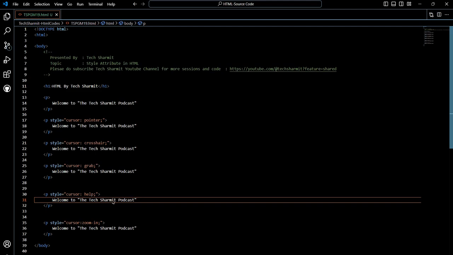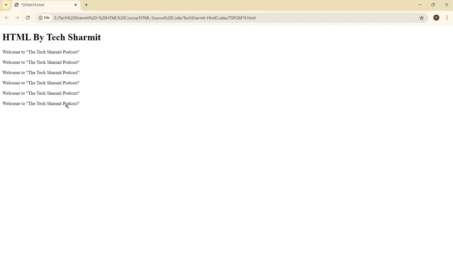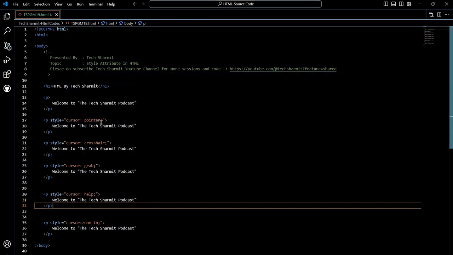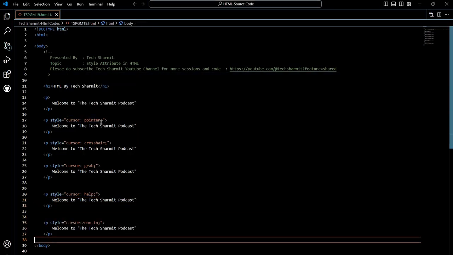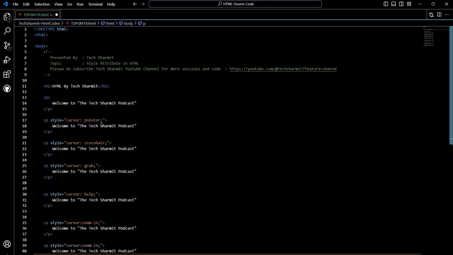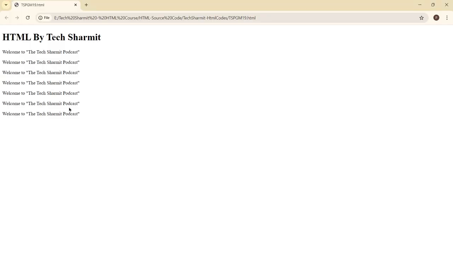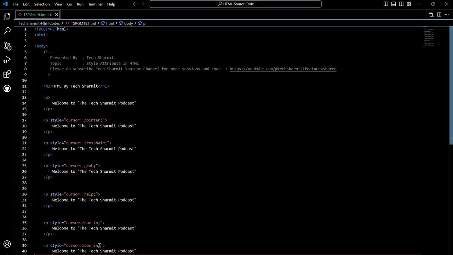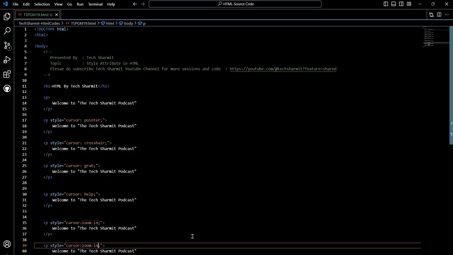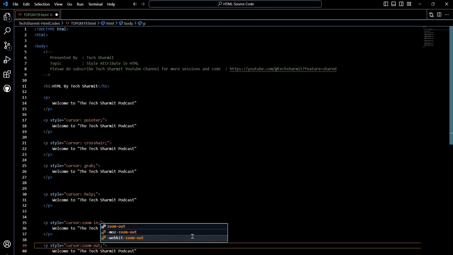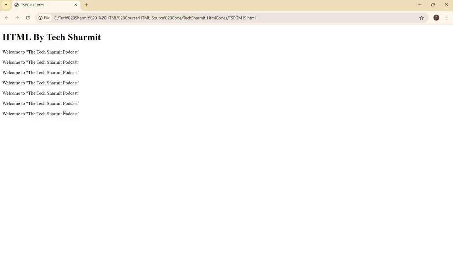Let's see what it shows. So if I refresh it, now you can see it is showing this magnifying glass with a plus. That means we are doing zoom in. And similarly, if you want to go with zoom out, you can paste it here, save it and refresh it. Now it is showing... Okay, we have not changed it to out. So if you change it to out, it will show you that now it is coming with a minus sign. Above one is plus for maximizing it, and this one is minus for minimizing it.